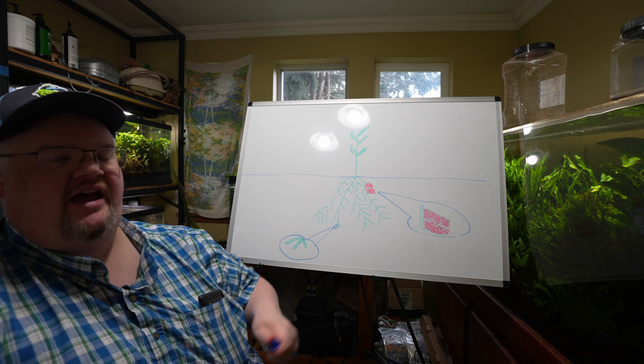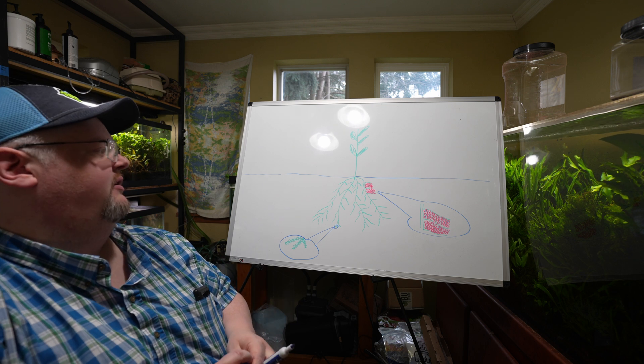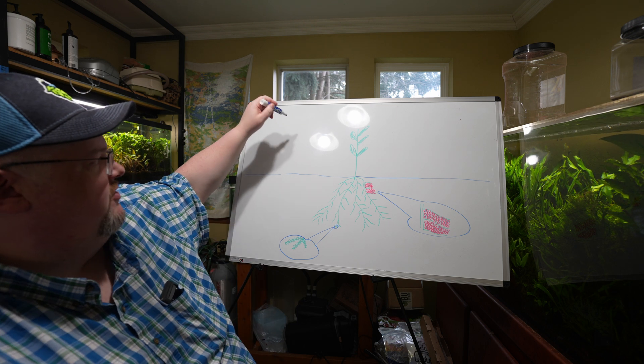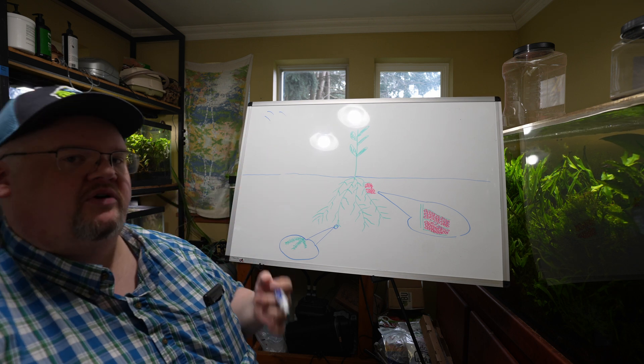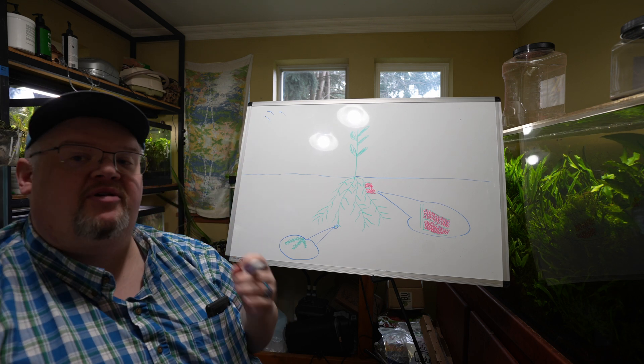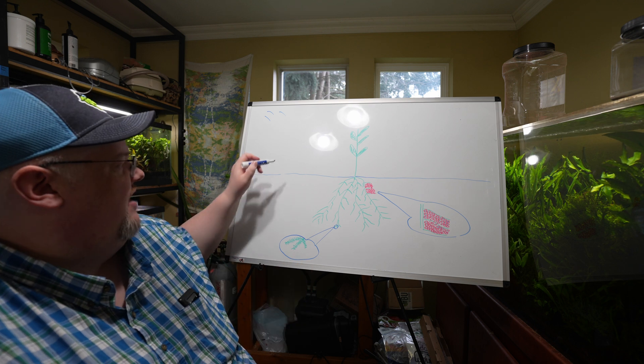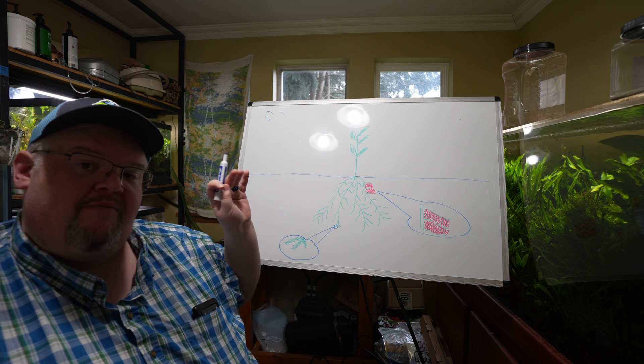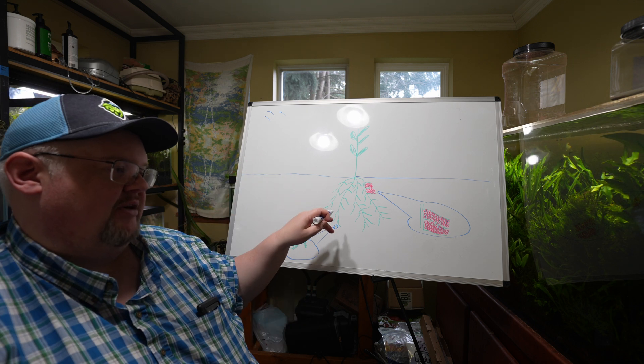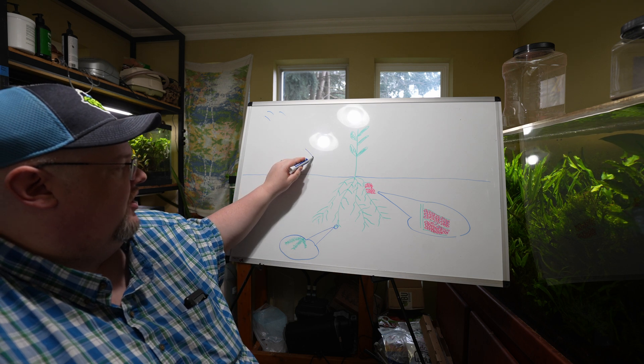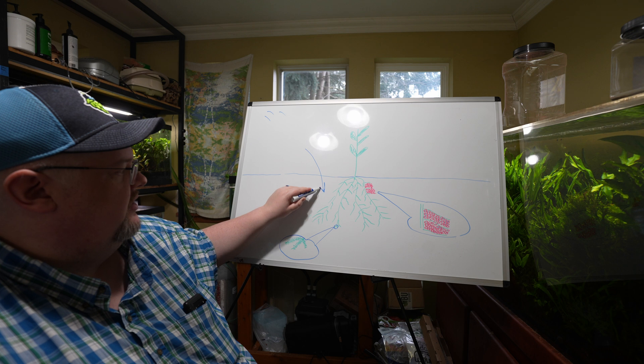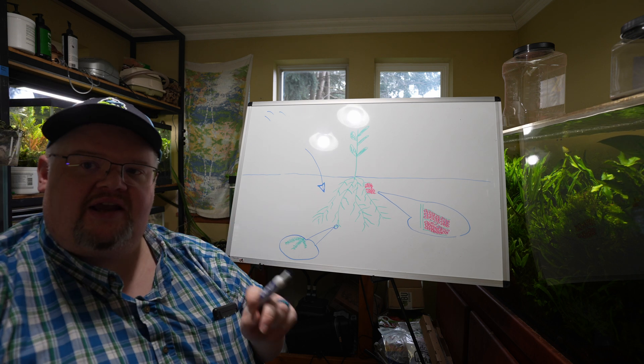When we add a bit of fertilizer, and that starts moving through the water column, we're going to put a couple sprays of fertilizer in, or maybe we add powder, or we're maybe going to add root tabs. Whatever that is, in some way, shape, or form, whether we manually place it down into the substrate or it's liquid, the water will transport all those nutrients down here into our soil.